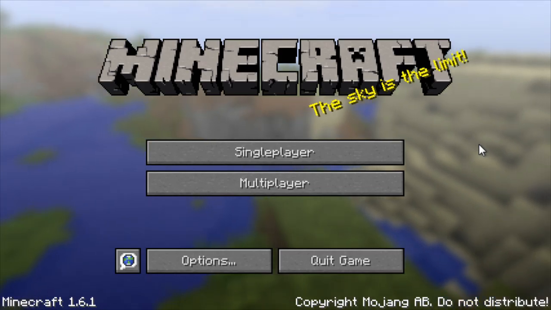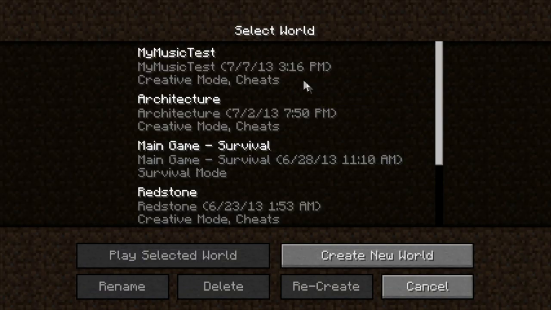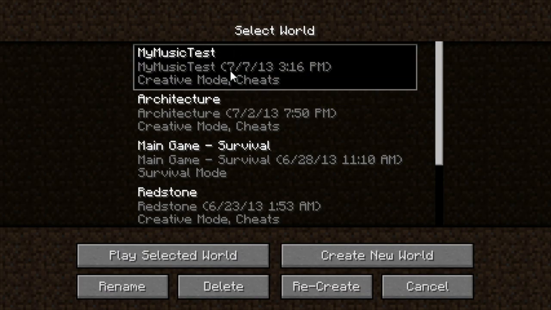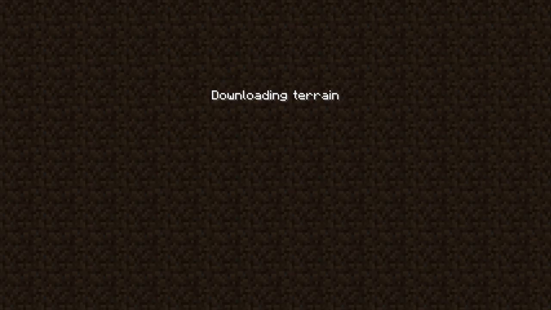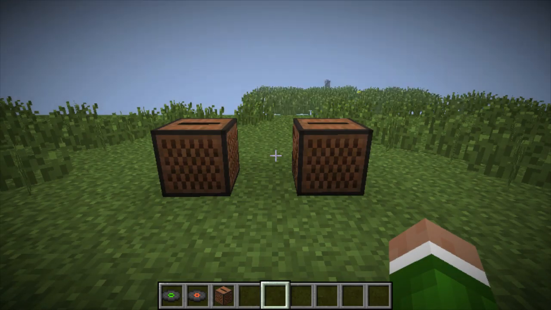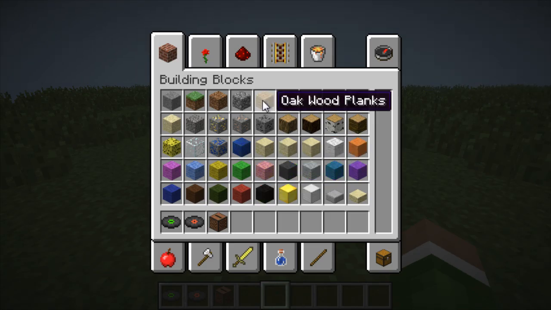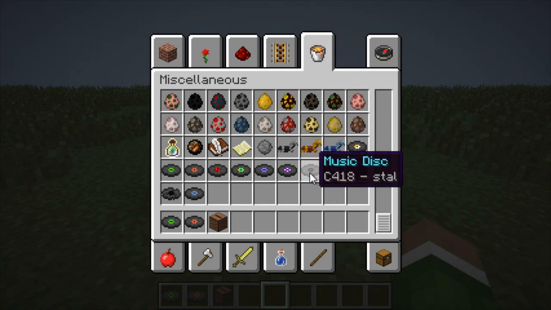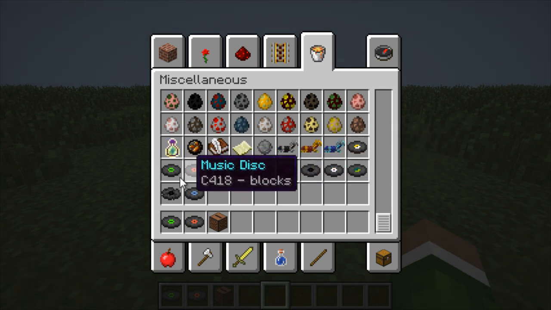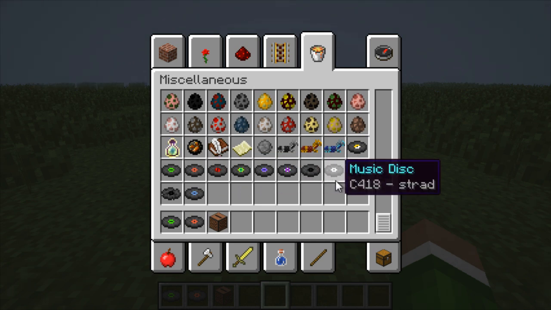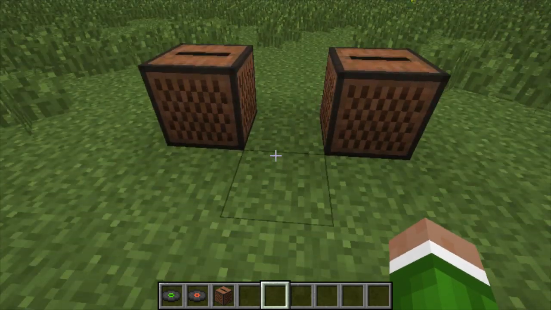Okay, so once you have your Minecraft open, you're going to want to just create a new world, or really you don't need to create a new world. I'm just going to go into my music test world, which is just so I can show you that it does work on the jukebox with this new song. Now, you can add as many songs as you really want to, as many different records there are to replace. You have 13: cat, blocks, chirp, far, and so on. So you can replace all of those with your own music.